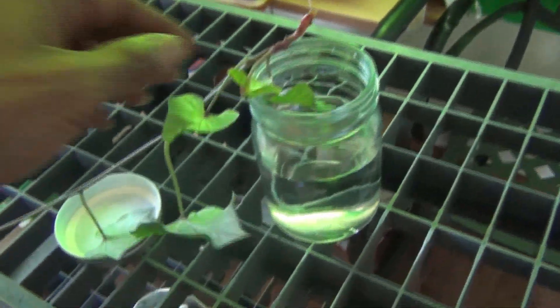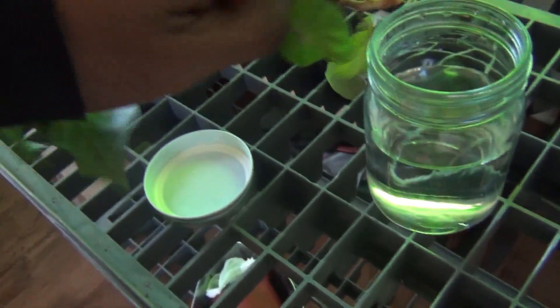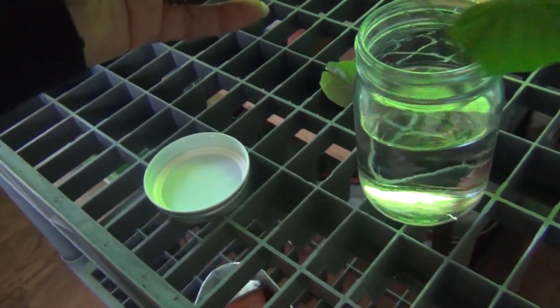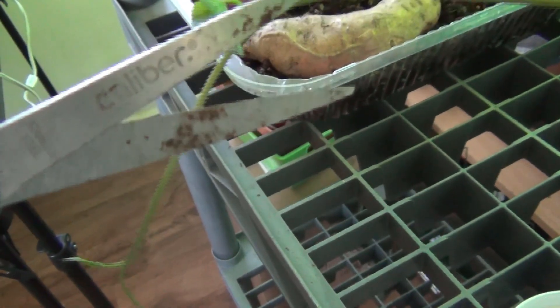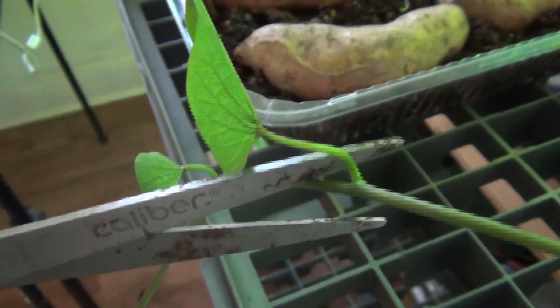I have my little mason jars here. Take that out and just pop it down in there. You can take some of the leaves off at the bottom, just so the roots can have more space. They are very resilient. And this one already has a little root coming out - just stick it down in there like that. And then come up here to where this long piece is - see how long this is. I'm going to take my scissors and cut at a 45-degree angle, you guys. Just snip right above that leaf - not behind it, but in front of it. At a 45-degree angle, that way the roots can grow.